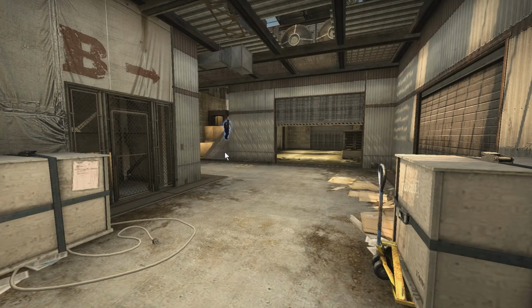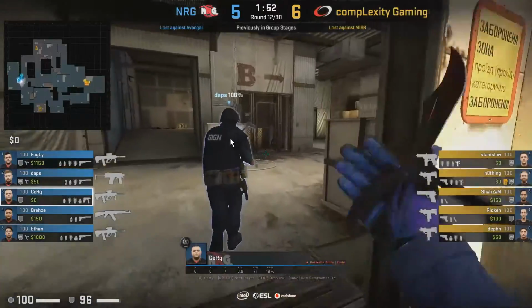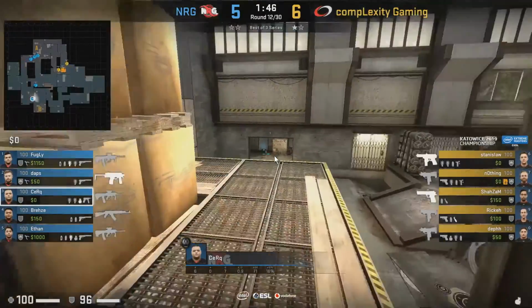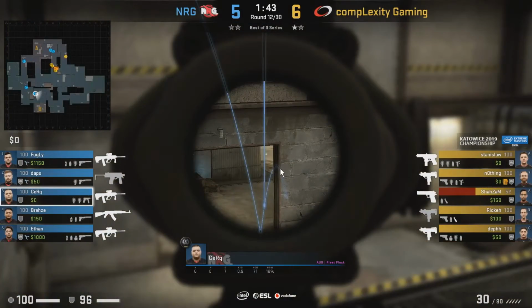So I want to talk about soloing B. So we have Cirque in this first one. And you're going to see that all these players, when they're soloing B, they all play almost the same way. So Cirque, he's going to throw this smoke for the B main cross. He's going to throw a deep nade and just scope up and play spotting for feet at B main.